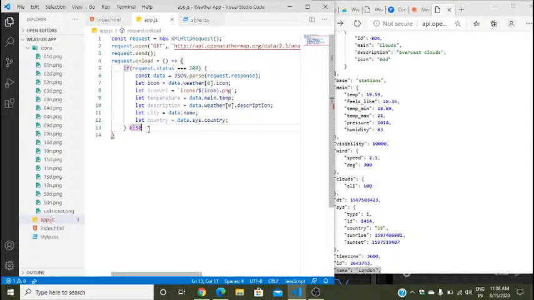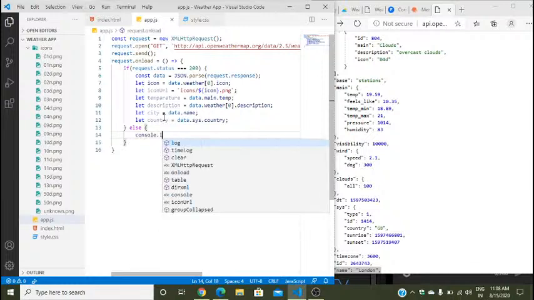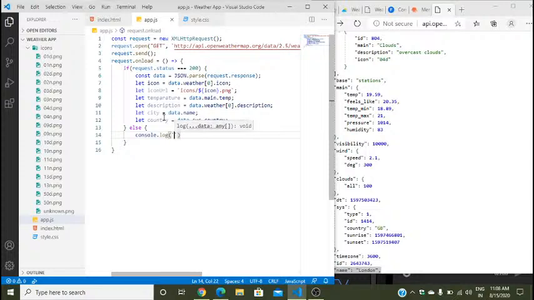But if it has something else like a 404, like if the person enters an invalid city or anything, we're just going to do console.log first, and right here this thing and error. So we are going to tell the error. Dollar to insert the variable, and now request dot status.